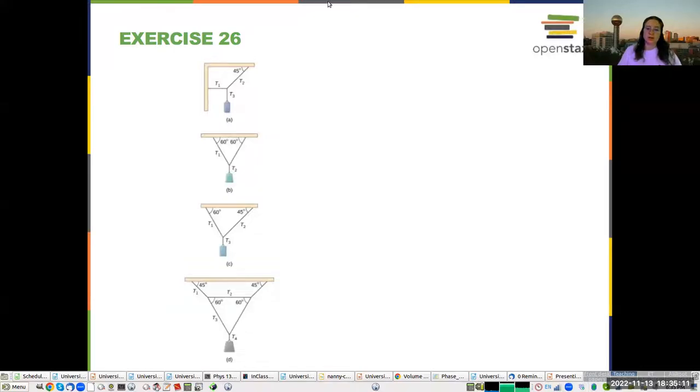So here, this is a problem I like to give with the whole bunch of tensions that are in equilibrium. And I'm just going to outline qualitatively what you should do for each of them. There's a few different ways that you can do this, but the way that I like to do it is to treat each of the vertices as a single point. And then, so in most cases, you really only have to worry about one point, but here you have three vertices and then you can draw free body diagrams for each of them.